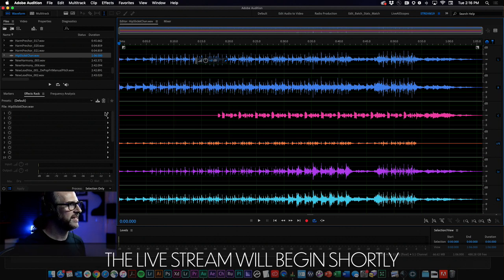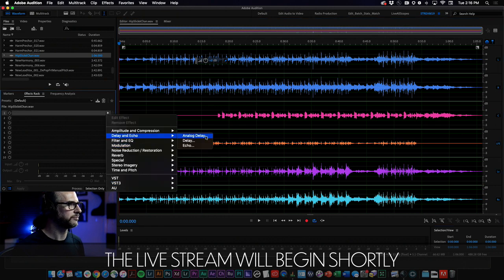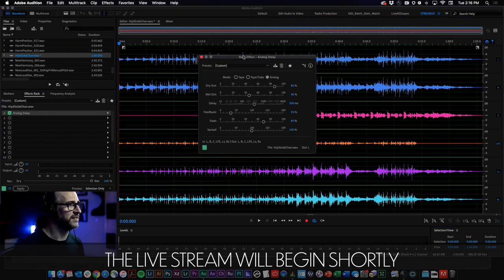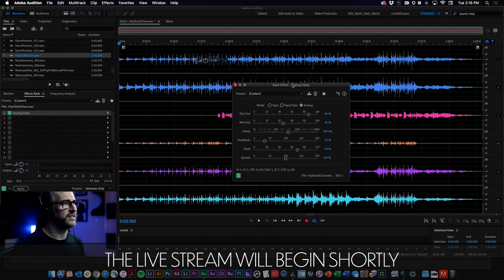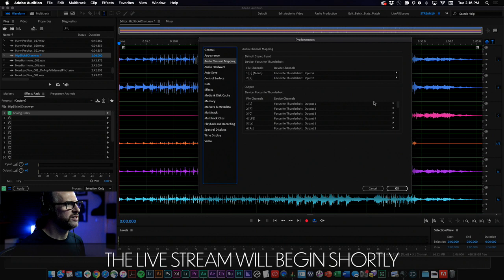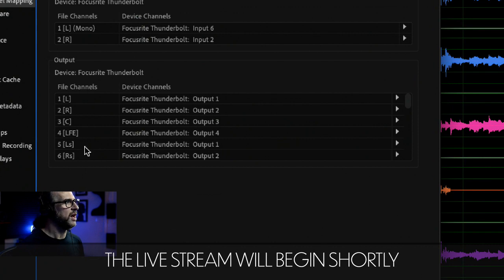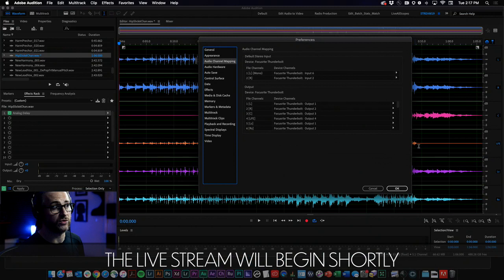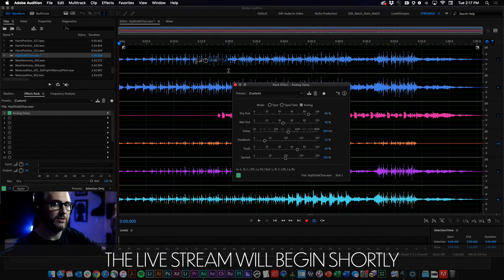Case in point, let's take an analog delay, one of my favorite native effects here in Audition. I reset some of my routing on purpose. I've got front left and right outputting to the stream, outputs 1 and 2. I've also added left surround and right surround outputting to 1 and 2 so that the stream can hear it as well. You're not going to hear center and LFE, that's okay, but you'll see what would have happened in 2019.